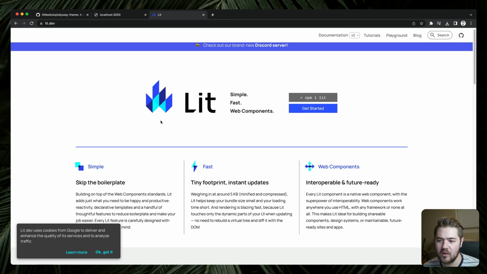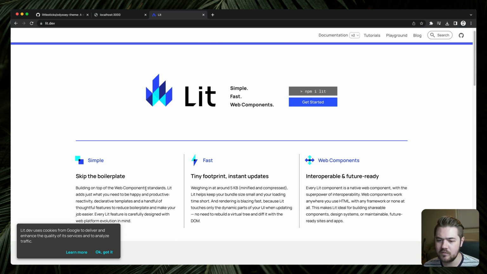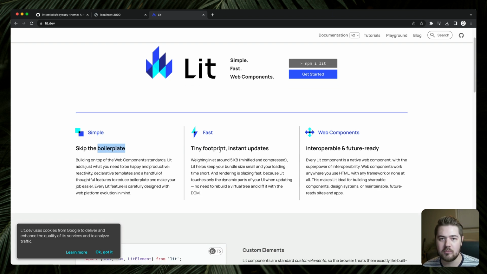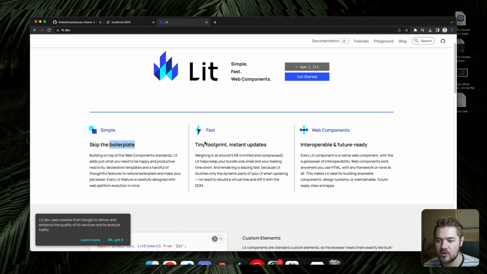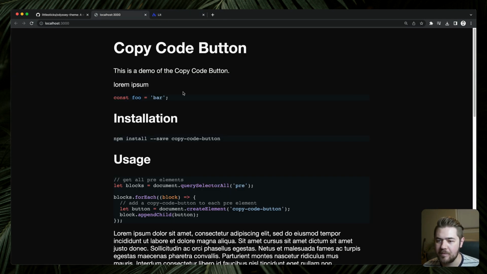There are other ways to use web components and create web components. Lit isn't the only way. You can actually create a web component without a library like lit. We're just going to be using it because it does do some things for us in terms of reactivity. And just like they're saying on their site, it lets you skip the boilerplate that's necessary for web components if you're just doing it in vanilla. So we're just going to be using this little tiny lit package to do that.